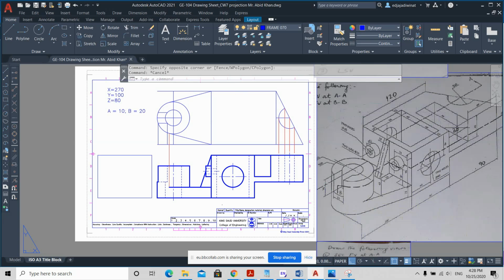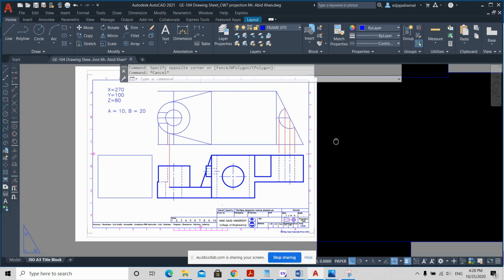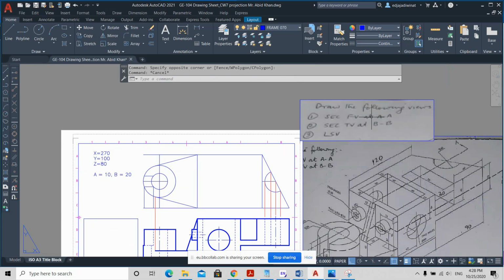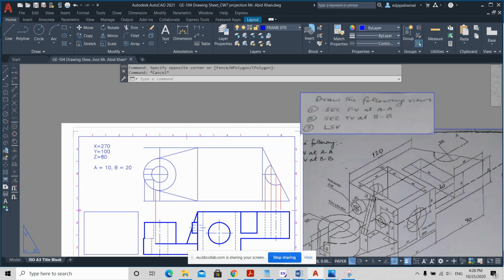Okay, so if you look at it, the front view section, the section front view at AA. The cutting plane line is this line, located here.